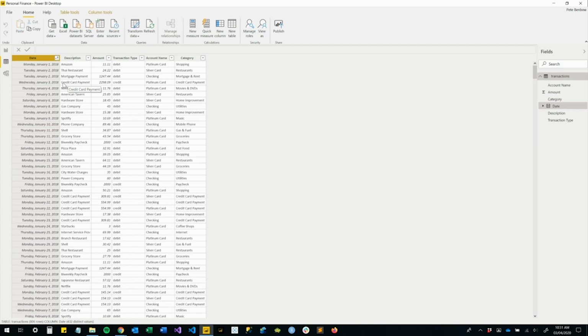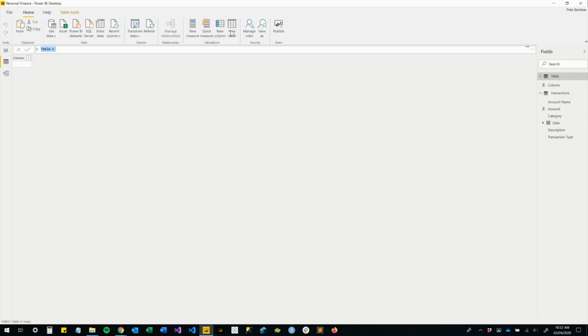This is known as a calculated table, and all it requires is a little bit of DAX. To create a calculated table while still on the data view, we're going to go to our Home tab on the ribbon and click New Table. This feature allows us to create a new table in our data model through some kind of calculation rather than doing it through Power Query. As you can see, the formula bar has appeared, and we can enter a formula to calculate our date table.